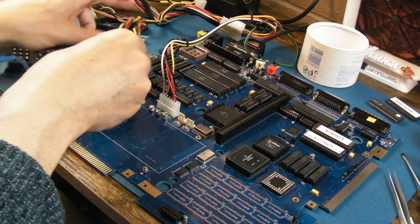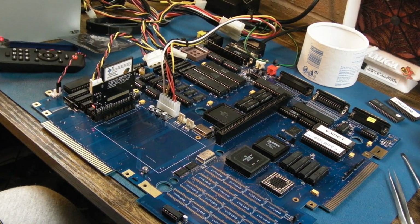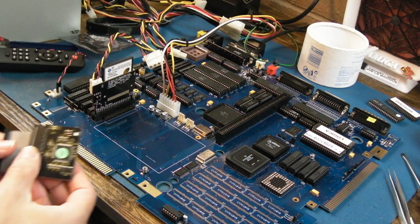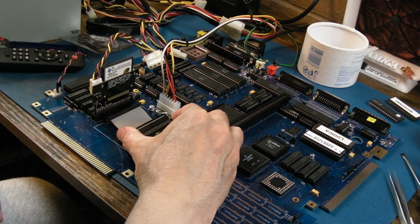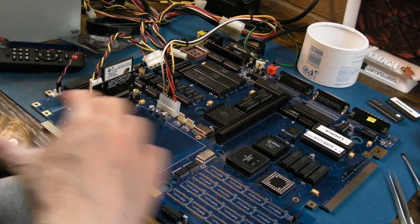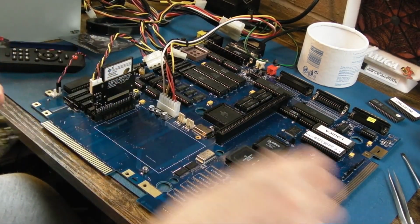When I get time, I'm going to modify that darn thing so that it passes the power through. Yeah, that flashed. So why is that not working? I don't know, that's a bit odd. Pin 1 is definitely down here. That's a bit strange, isn't it?